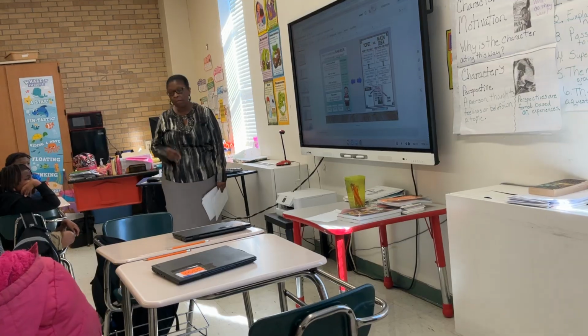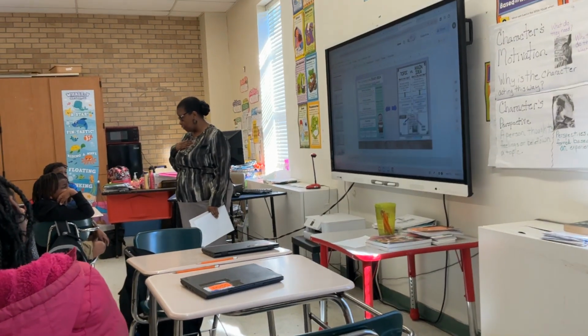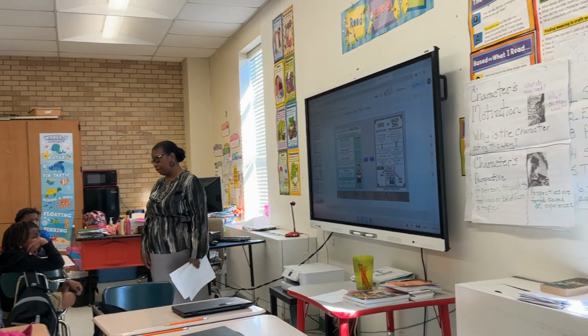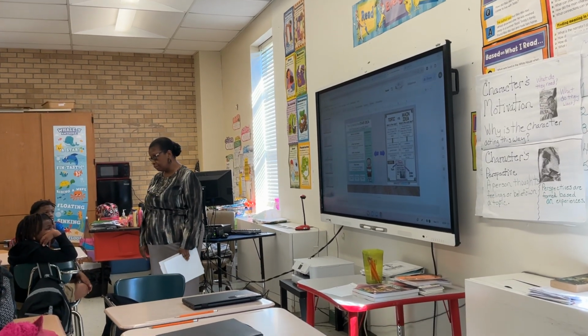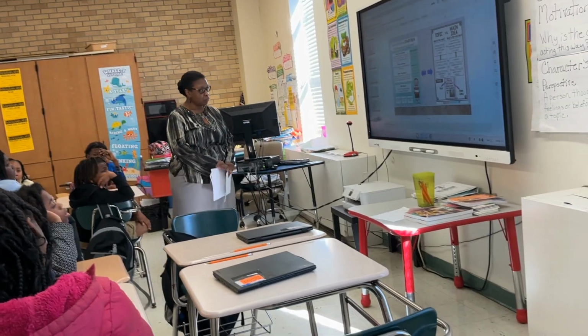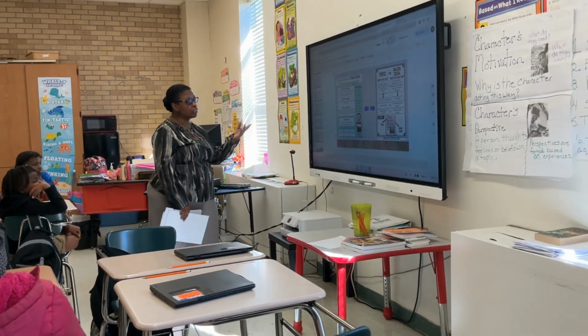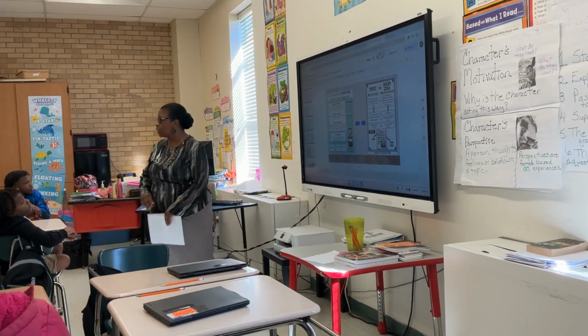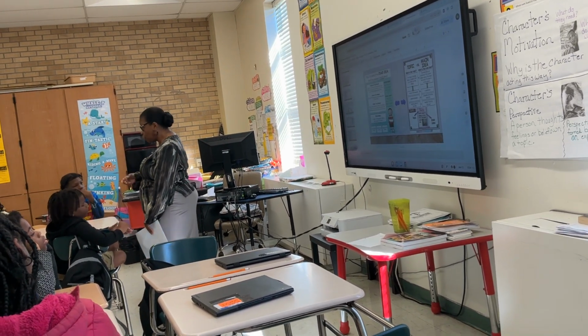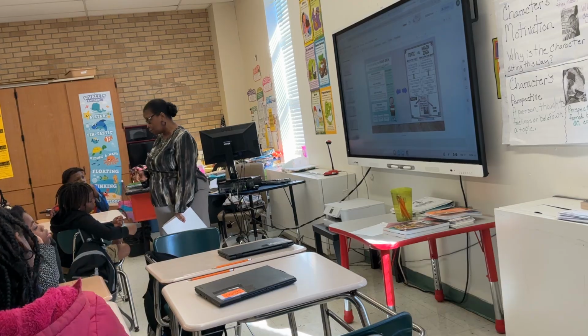But remember something about the main idea: the main idea is not the same thing as the topic. Did you know that? While you read, look for repeated words and phrases. That's going to help you determine what the main idea is, okay?